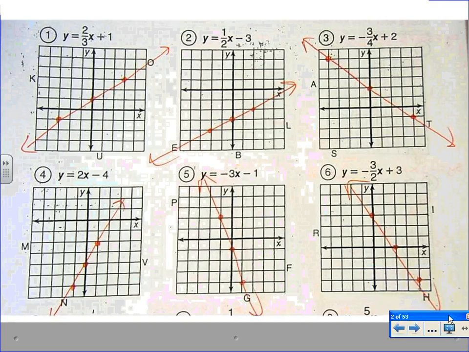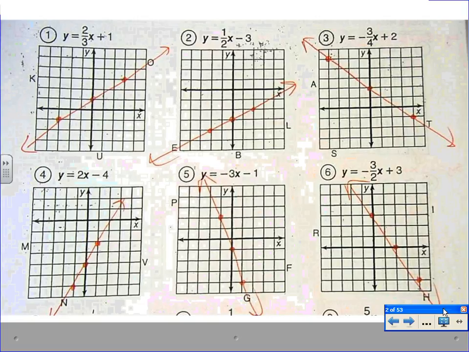All right, so on the graphing homework, this is the bank puzzle. So it was the first puzzle, the loan arranger one. Number 1 is m is 2/3, b is (0, 1). Make sure your graph looks like mine. Number 2, m is 1/2, b is (0, -3). Make sure your graph looks like mine. Number 3, m is -3/4, b is (0, 2). Make sure your graph looks like mine.